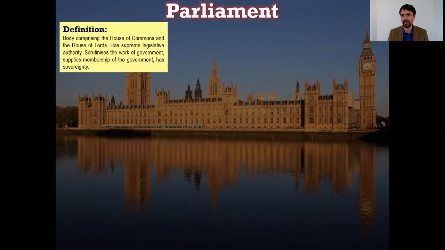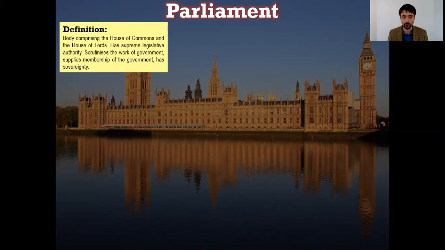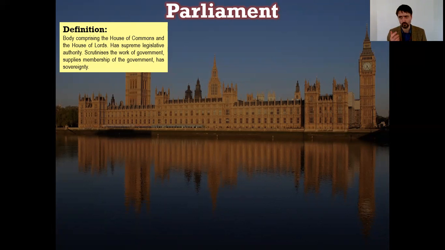The definition of Parliament, as much as you can easily define it politically, is that it's a body comprising both the House of Commons and the House of Lords. It has supreme legislative authority — it can do anything it likes when it comes to passing laws. Nothing can strike down an act of Parliament. It scrutinizes the work of government, and from Parliament that government is drawn. It has ultimate sovereignty over the entirety of the UK, and each Parliament is not bound by the decisions of previous Parliaments.